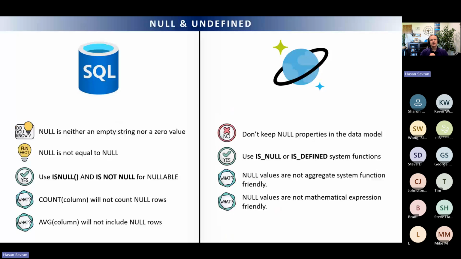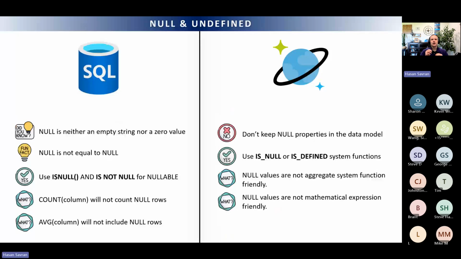In Cosmos DB, things get a little bit uglier than that. First of all, we have IS_NULL and IS_DEFINED. At the end, we don't have a schema. So if you are, for example, using the average of ages, you want to be sure that each document is actually going to have the age property. That's why we have IS_DEFINED, since there's no schema in Cosmos DB.